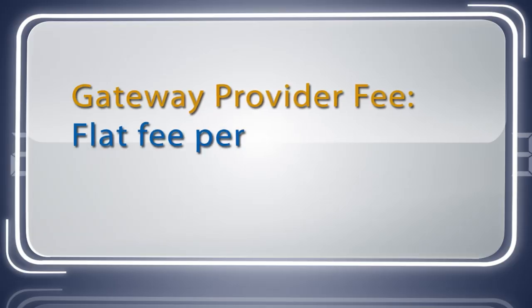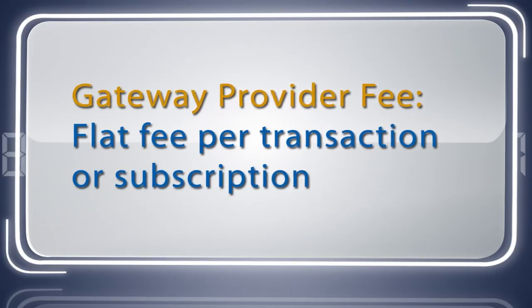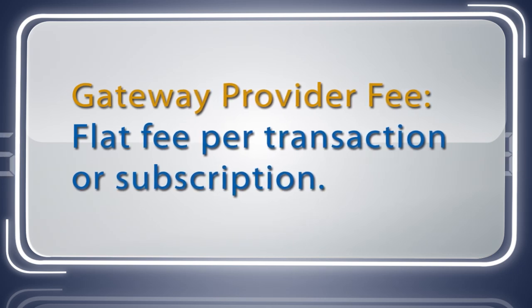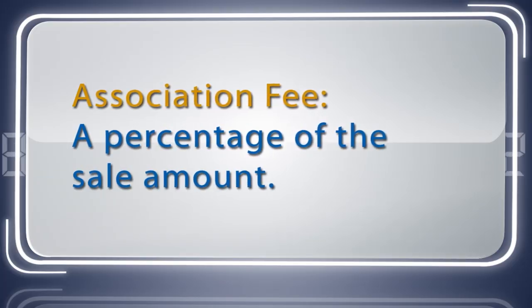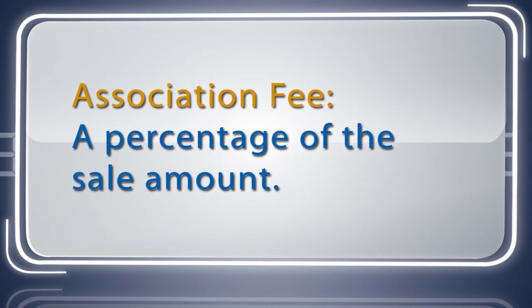In addition to the flat fee and the discount rate, merchants pay a flat fee per transaction to the gateway provider for translating, securing, and delivering the transaction to the processor, along with a monthly account maintenance fee to their acquiring bank for handling their merchant and deposit account services. There is also an association fee or an assessment collected by the card associations for each transaction to fund marketing efforts for the card brands and to support the card network regulations.